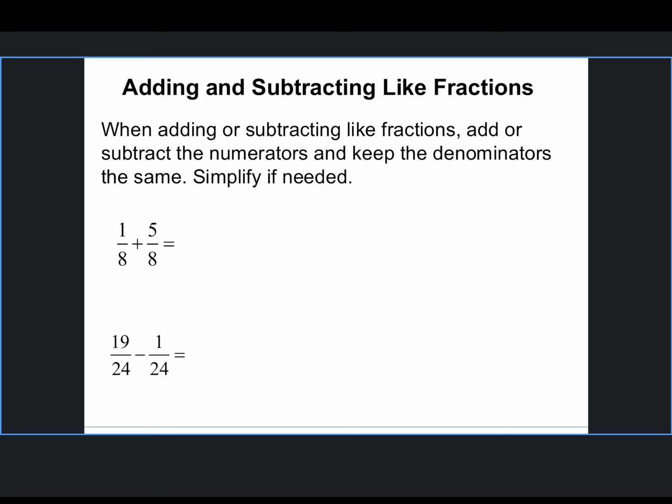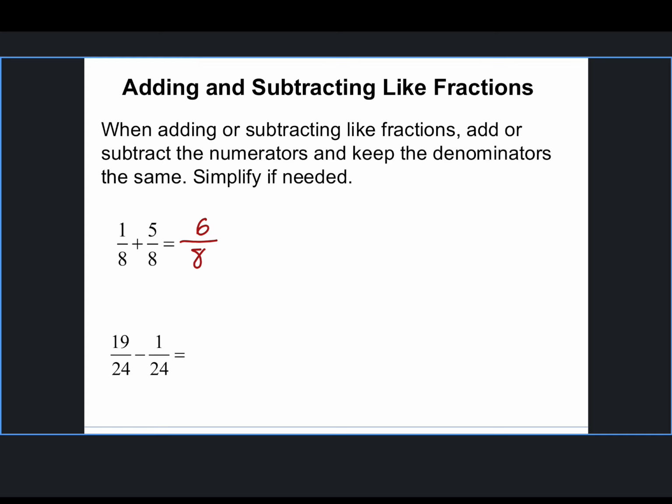So basically, I'm just going to relate it back to pizza because why not? Because food, because I'm hungry. Don't judge too hard. So if I have a pizza that's cut into 8 pieces, and I have 1 piece and then 5 more pieces, how many pieces do I have? We have 6 pieces, right? But the pizza is still divided into how many pieces? It's still divided into 8 pieces. And that works just fine, right? Because they have the same denominator.